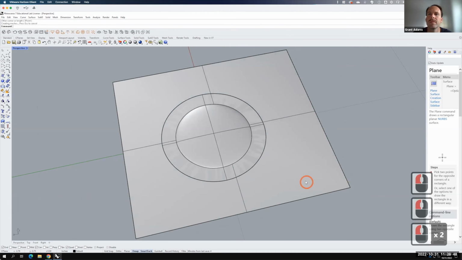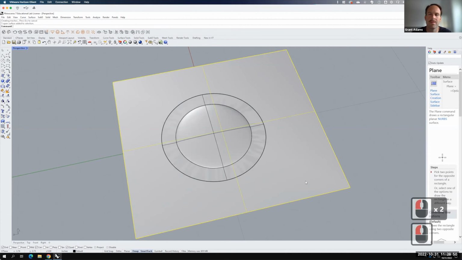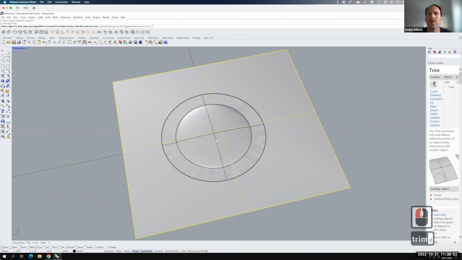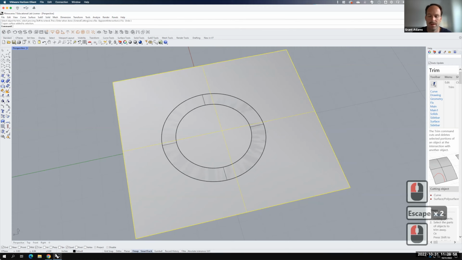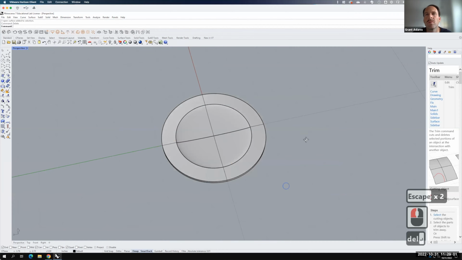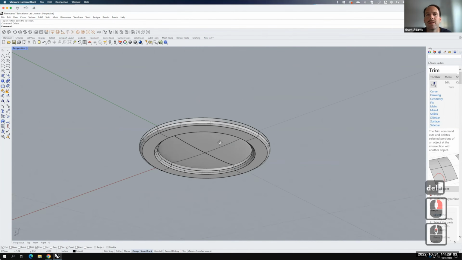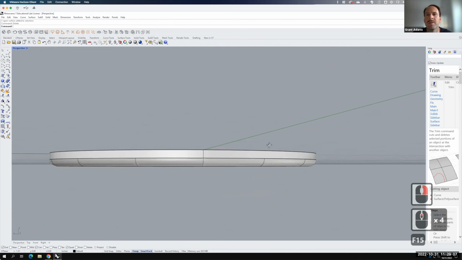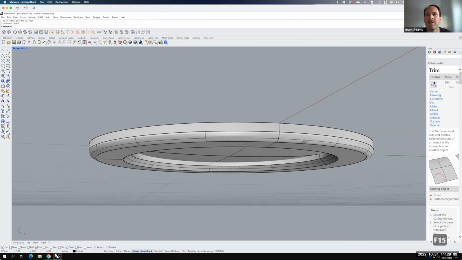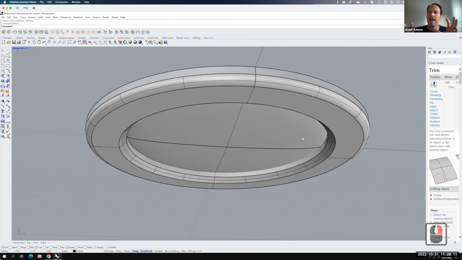And then I can use that to trim. So we'll select it. I'll type trim. And we can get rid of that little piece there. And then we can get rid of this whole surface. So what we end up with is just that little bit of lens there and the trim that goes around. So you can see that I'm spending some time in creating this geometry that holds the light, but not the light itself. So the geometry is always important.